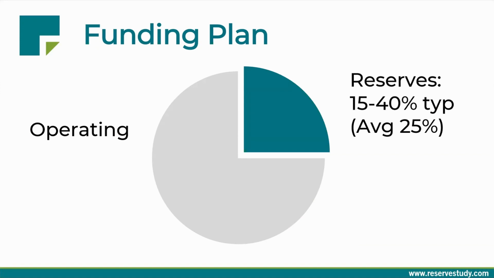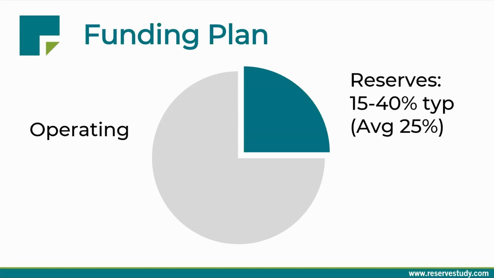What I can tell you in summary, and this is a good takeaway, is that what we find in all the reserve studies that we've done is there's a pretty nice little thumbnail summary: reserve funding typically needs to be 15 to 40% of the average association's budget. If you want to have a visual, I made this 1/4 here. It's typically a little bit more or a little bit less than the 25% point. So if you have a $1 million budget, $250,000 of that should be going to reserves, leaving $750,000 for operating fund. That's classic standard reserve funding at an association.